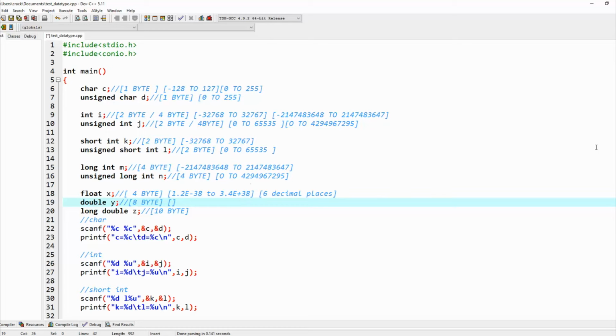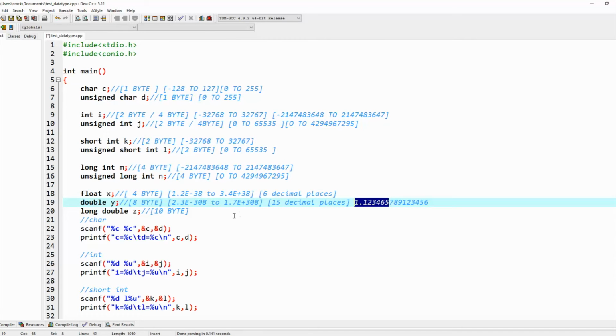So now the double actually stores more values than float. Okay guys, so that's for double, and its precision is big, 15 decimal places. So if this is a double value, you can store it in the float. It will be stored and it will show only this much, 6 precision.